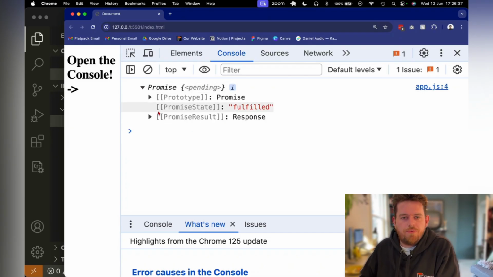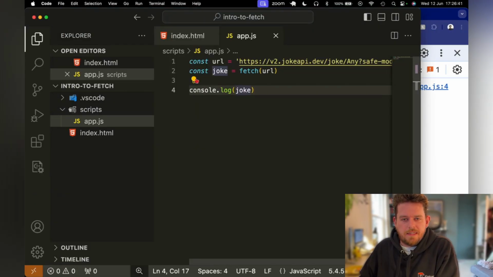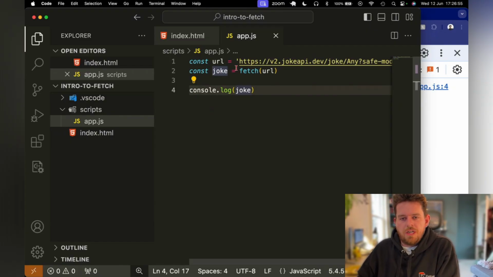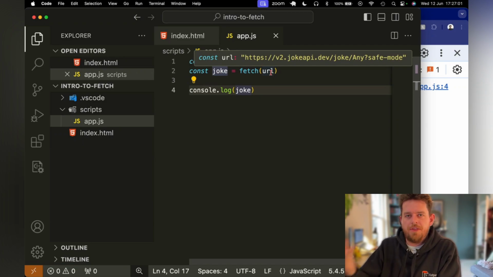Now, this promise is basically saying, listen, JavaScript is going to run really fast. It's going to read the first line, then the next line, then the next line. It's going to run super fast. Unfortunately, we don't know how long it's going to take for this API to return the data to us.